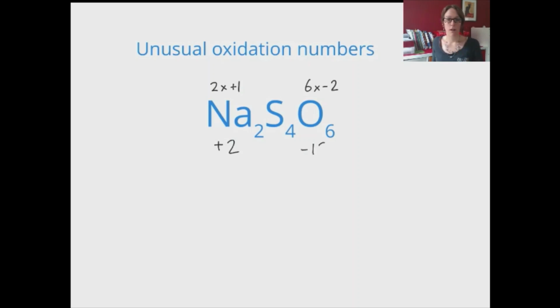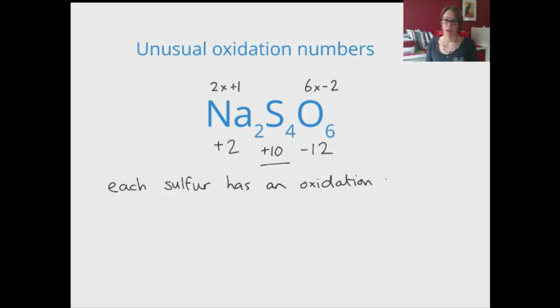So if we look at this unusual little formula, this wouldn't be used much except for maybe in a multiple choice question, just to try and work out the oxidation states. So sodium is fixed, +1, so the total from the sodium is +2. Oxygen, in this case, is not bonded to fluorine or itself, so we're going to keep it at -2, so it contributes -12, which means my 4 sulfurs must add up to a total oxidation number of +10. So how can that happen? Because what that means, of course, is that the average oxidation number per sulfur atom would be 2.5.